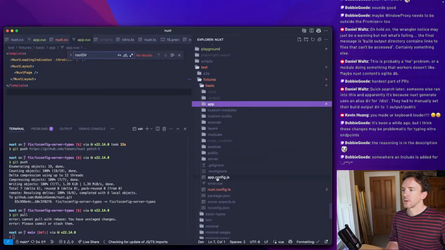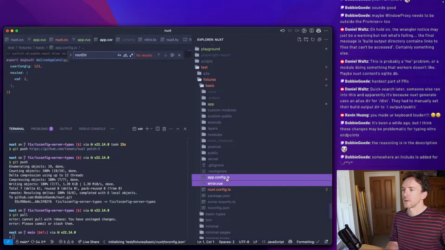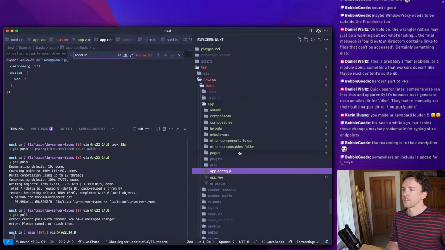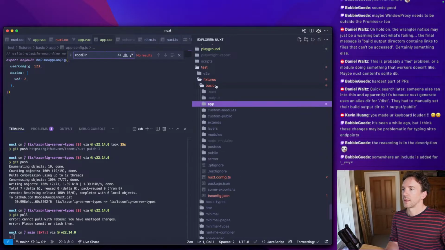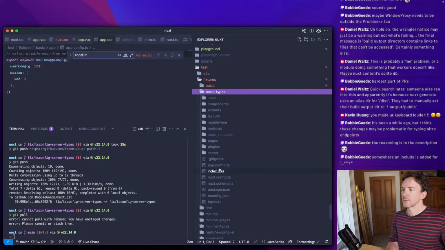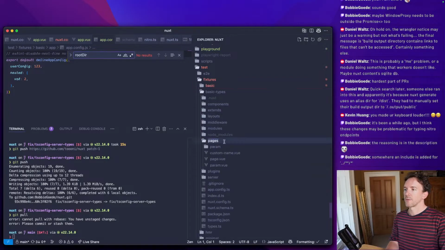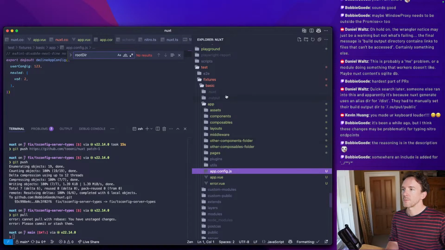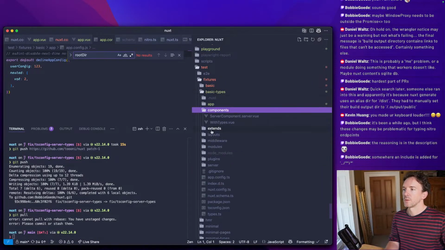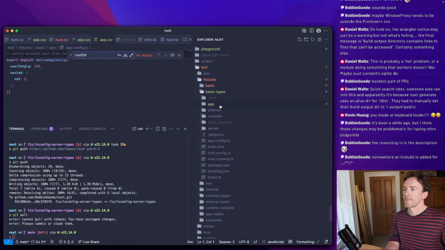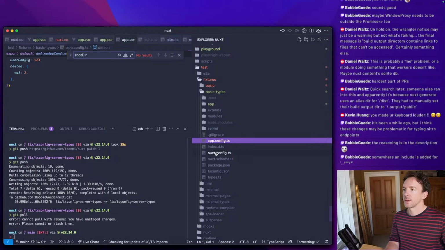And I think we're also going to need to do app. There we go. And let's do the same for basic types. So we have app pages, components, layouts, middleware, plugins. And we also have app config.